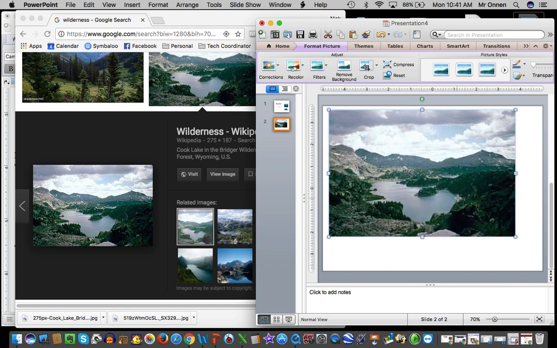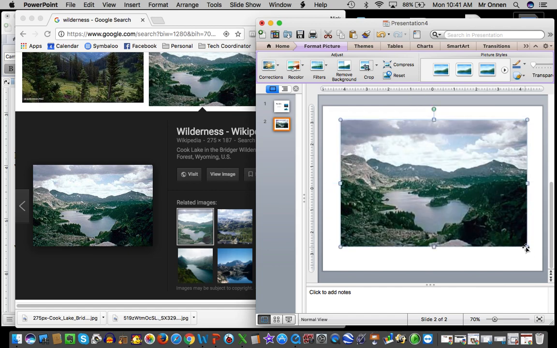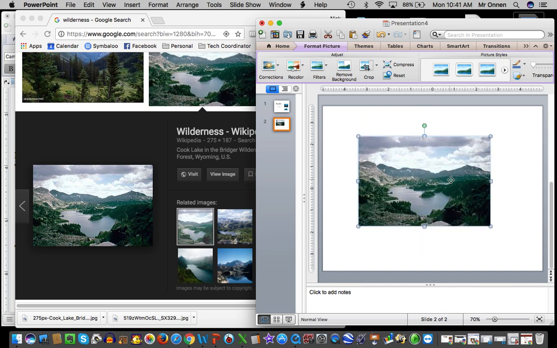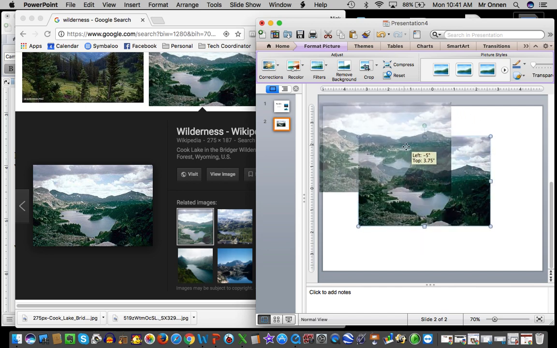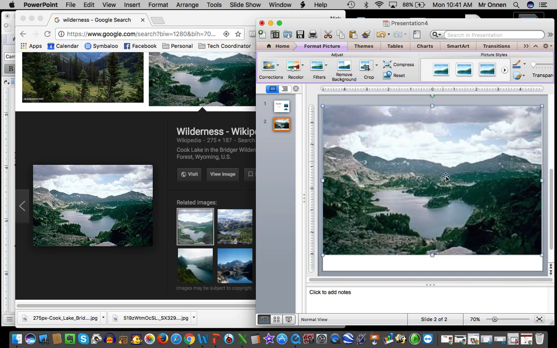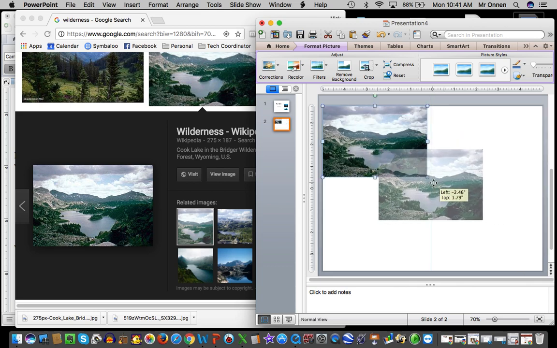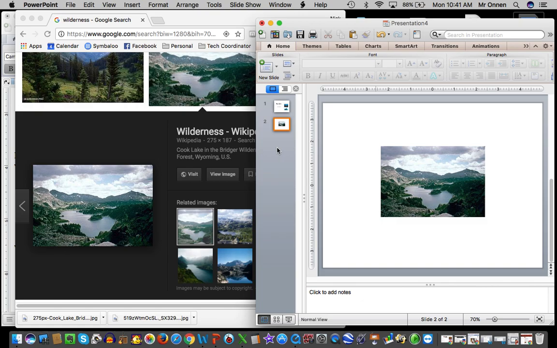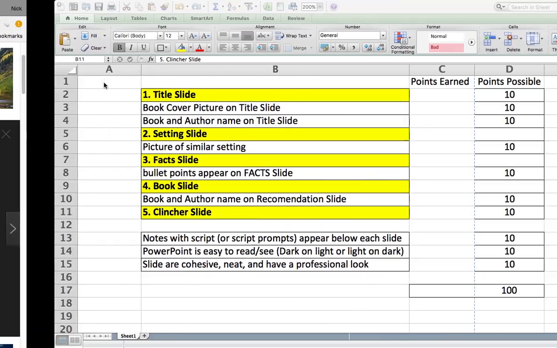I don't want to blow it up too big that it gets pixelated, and it's starting to, so actually you may want to get a different picture if yours starts doing this. I'll give you an example. If I blow it up too big, you start to see it looks a little grainy, and that's not what you want. Now I'm not going to waste your time and go save another one. I would expect yours to be good. So we'll just leave that, and I'll shrink it down so it's not pixelated too badly.